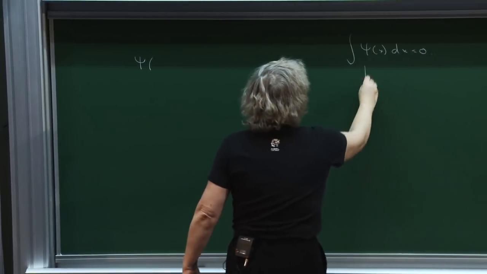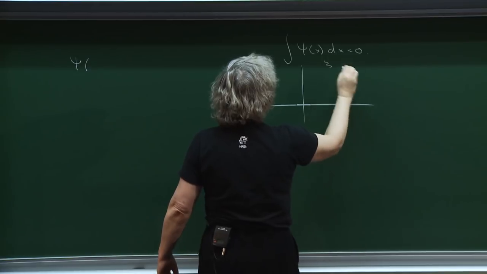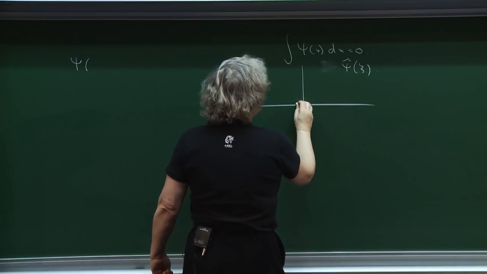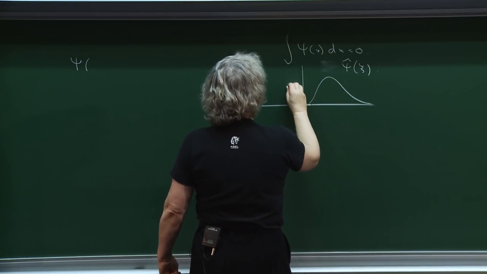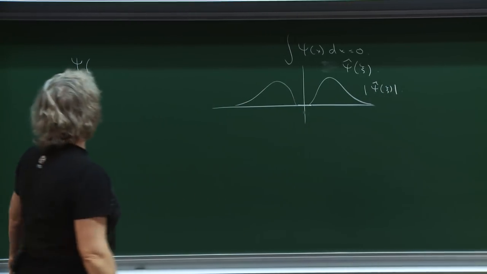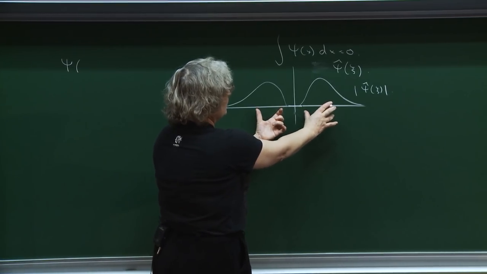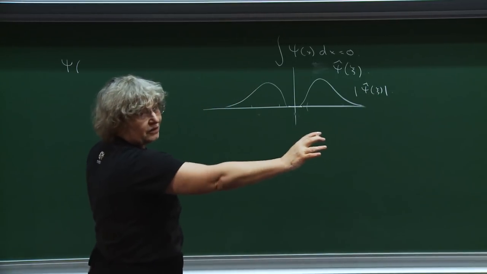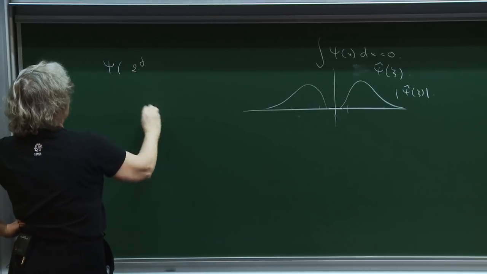So in Fourier, you thought of it as something that had a 0 here at xi equals 0. So this is psi hat of xi. If you took your psi to be symmetric, to be a real function, then its absolute value was symmetric in Fourier. So this was psi hat xi. And so in order to reach different frequency ranges in wavelets, what you do is you scale. So morally, you're living here, and you scale to larger and to smaller frequencies. So you typically do it by a factor 2 to the j x.